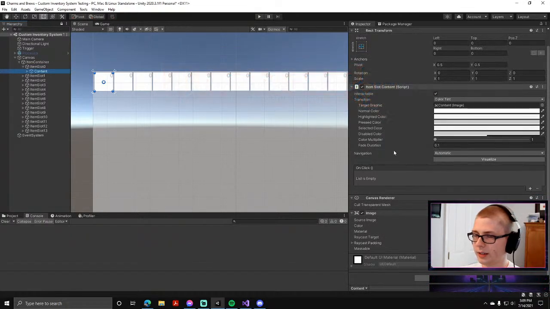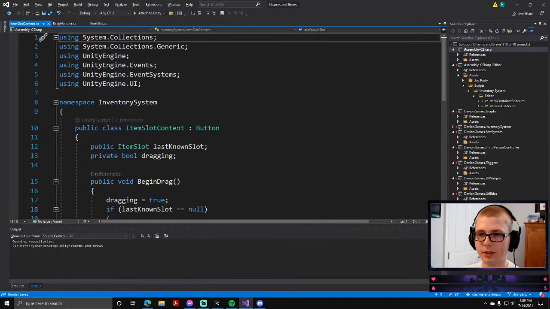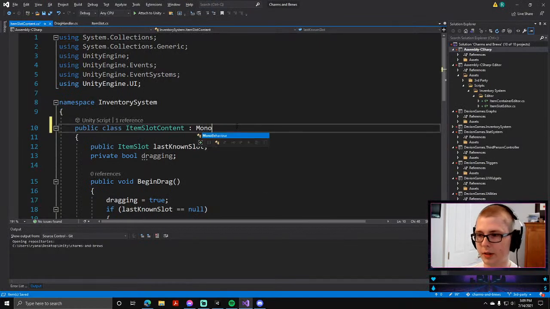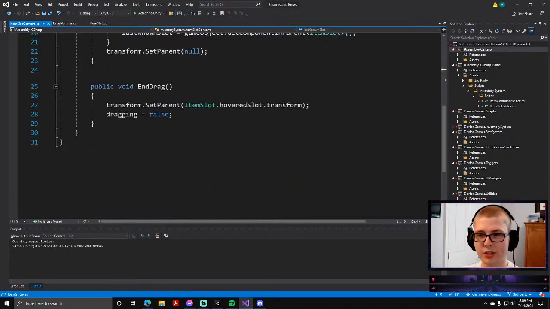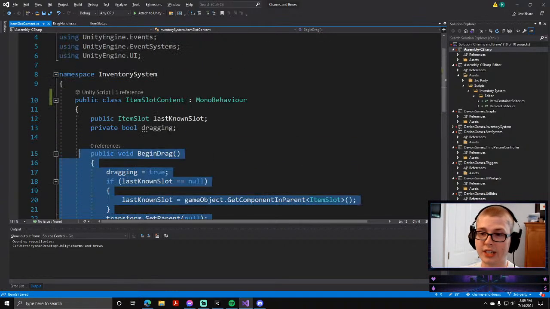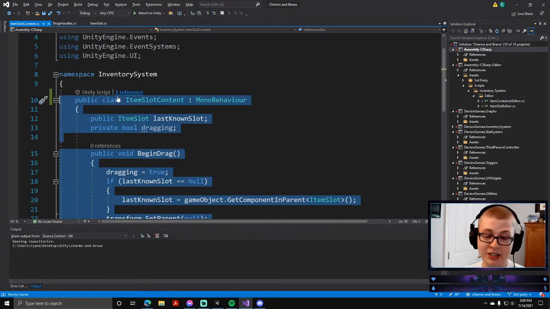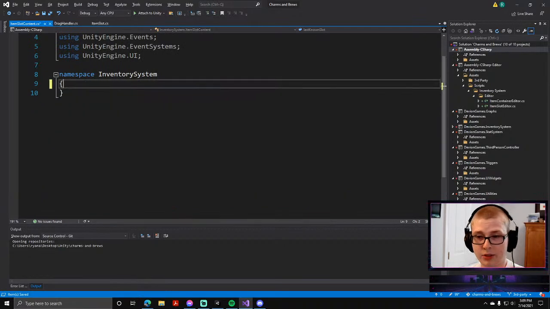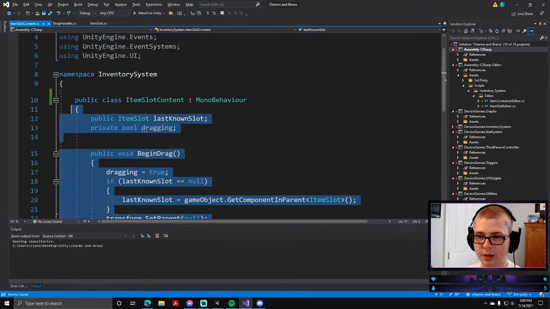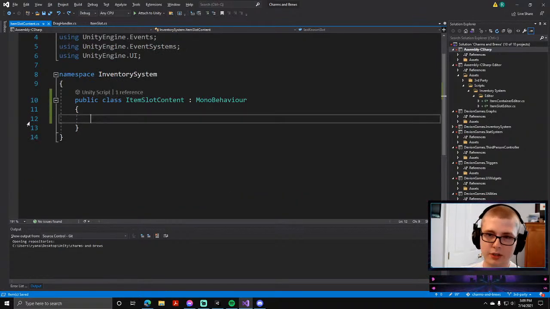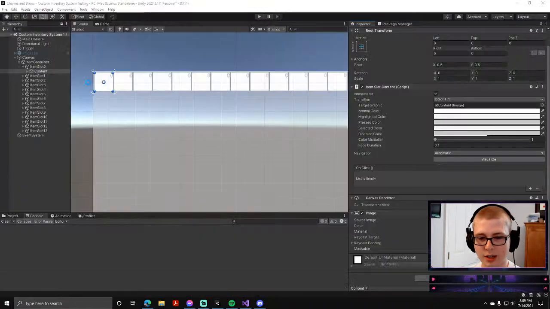Okay, so the item slot content no longer needs to inherit from button. And to be honest, I have no idea what this needs anymore. Do I even need this? I don't know. Oh shit, that's too much. So for now, I'm just gonna get rid of all this because I moved it all over to item slot.